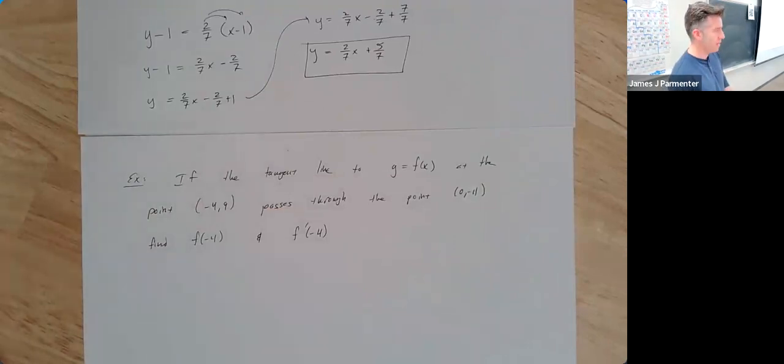Based on what I've written down here, everybody should be able to, within the next 5 seconds, write down what f of -4 is equal to. Those of you on Zoom, I would love to see in the chat what you think f of -4 is. Like, no, yeah, nobody, anybody? You guys are like, it's on mute.